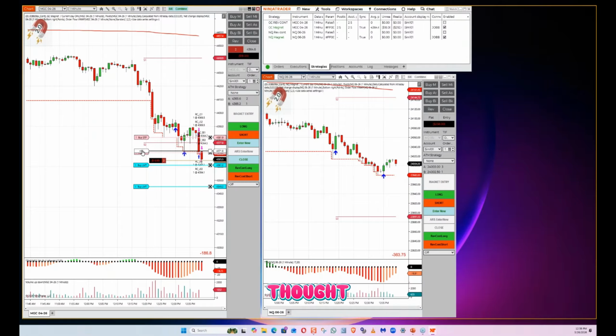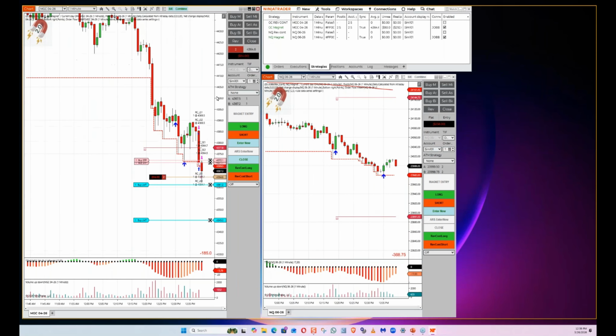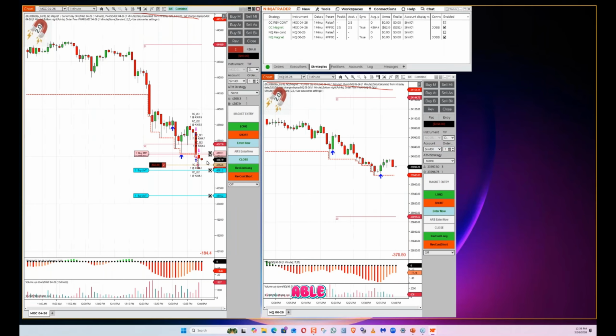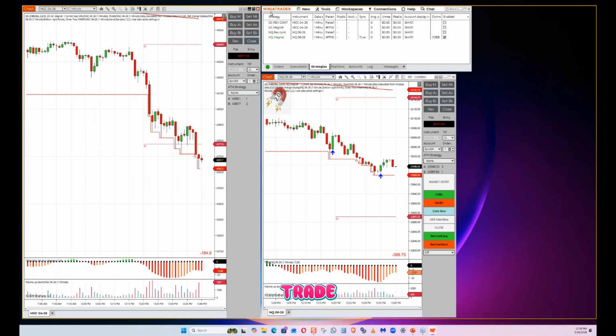So if I thought that I wanted to take a second trade, I can do that. I can combine my orders, I can combine my stops, but basically I'm able to take a trade by pressing the button. Now, I'm not saying that was a smart trade to take. I'm just saying you have the opportunity to scalp unsafely if you want to.